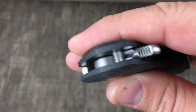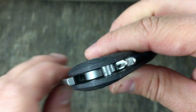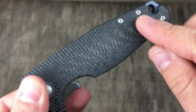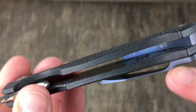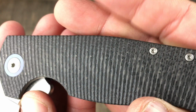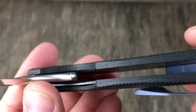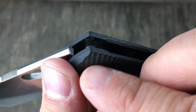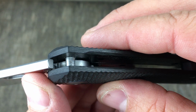You have to pardon me, I'm still playing with my lighting, still trying to figure out my tripod placement and all that. So what you'll notice here is there's no metal liner on the show side at all. And then on the liner lock side, you can see how it's milled inside there, and it sits inside this very beautiful carbon fiber, right? And you can see how the liner sits in there.